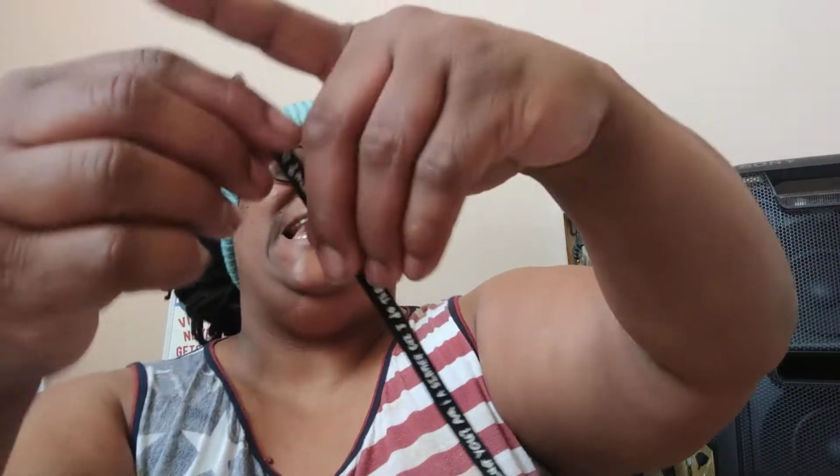Again, this is my first pair, so let's see what's on these lyrics. On these flat laces, baby. Woo, y'all, my leg is just dripping. So let's see what it said.